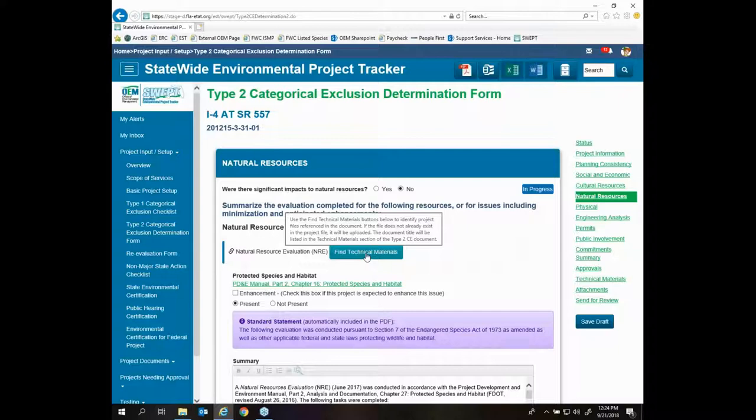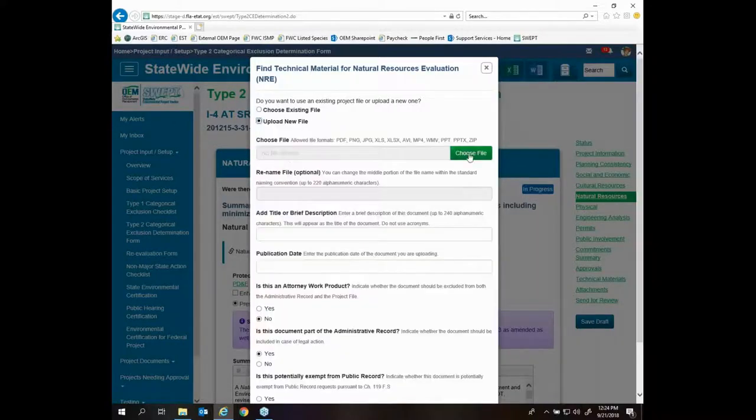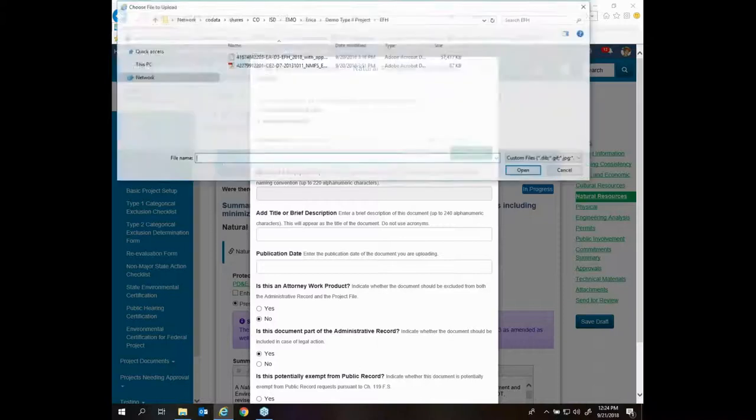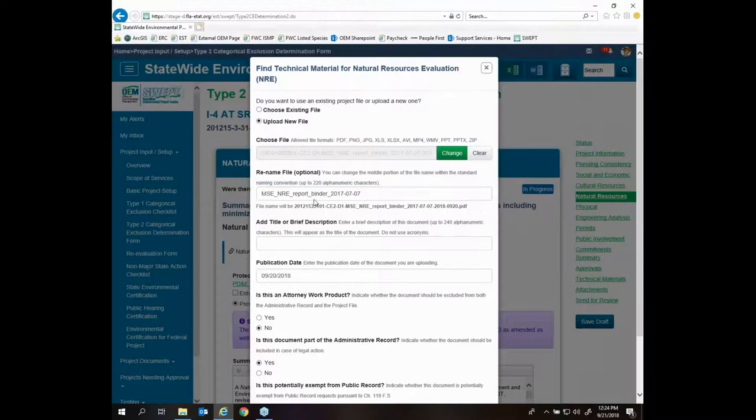Technical materials can be added by either selecting Choose Existing File or Upload New File. Be sure to provide a name to the technical material or attachment. The name can be provided in the Add Title or Brief Description box.